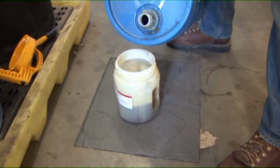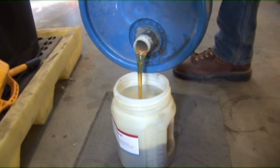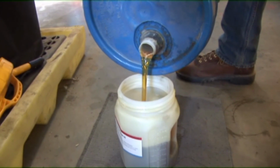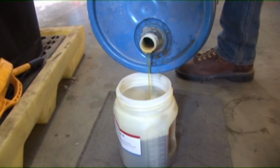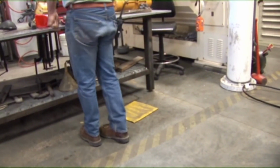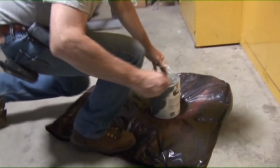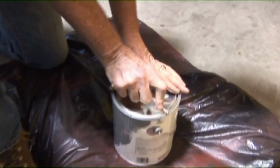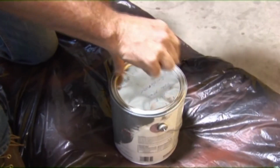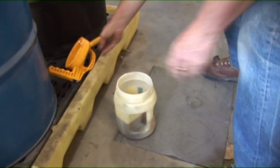Whenever transferring chemicals between containers or having open containers present while working, use the smallest amount possible just in case a spill occurs. Also, prior to starting work, block floor drains and storm drains in the area to prevent spills from traveling. For mixing or transferring small quantities of chemicals, it's best to perform this over a tarped area for easy spill collection. Get with your KE representative about how to dispose of the waste material.